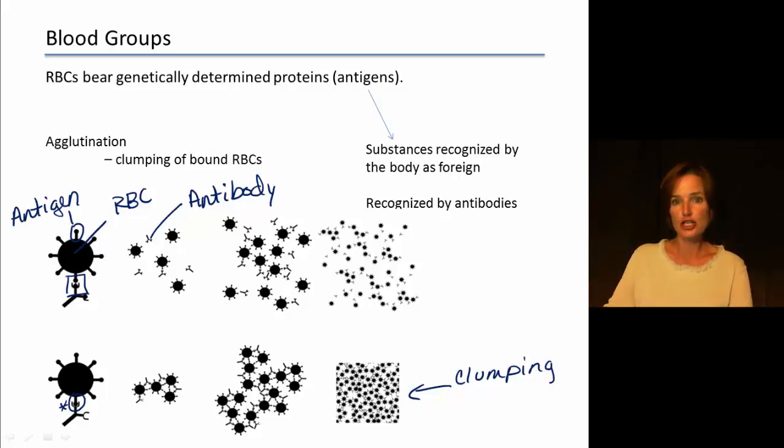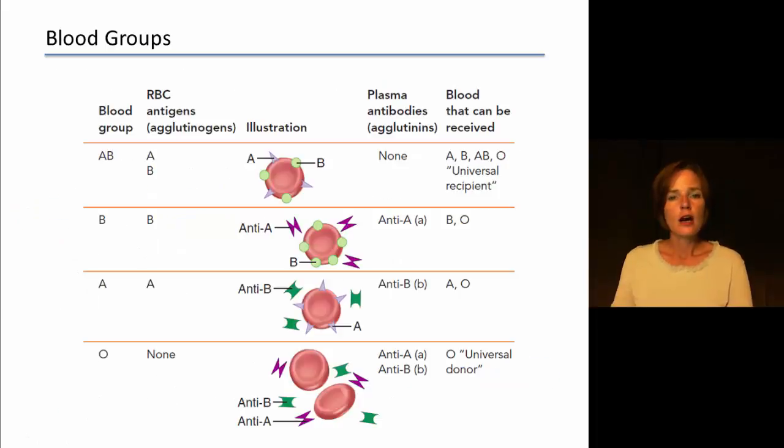So if there's no recognition, we're not going to have clumping of the red blood cells, or we would not have agglutination take place. All of this is important because this does affect the whole blood transfusion process and what type of blood we're able to receive, or what type of blood we might be able to donate to someone else. Essentially, our body is going to recognize things that are different from what we have as being foreign, and we have antibodies that would match up with that, and they would cause that agglutination process and clumping.